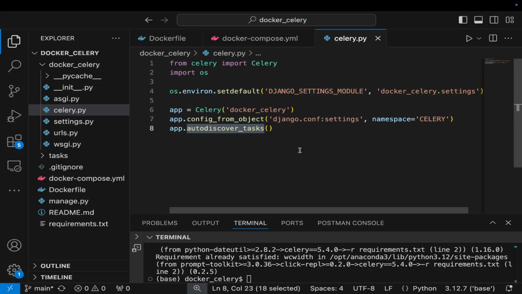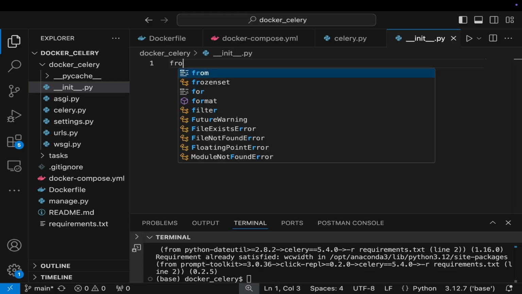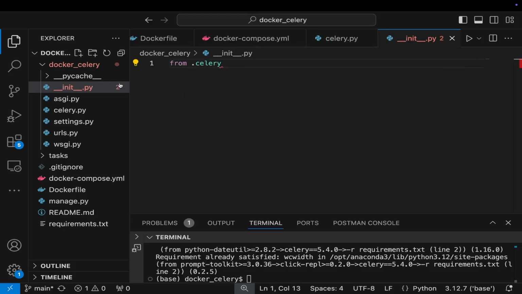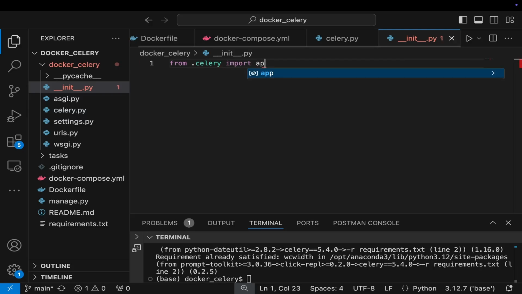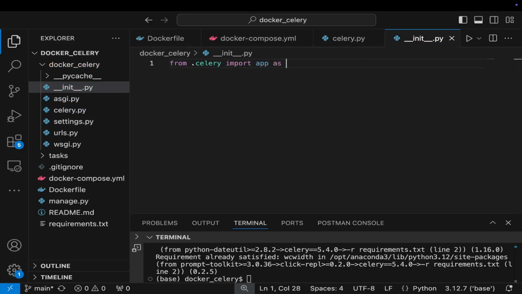Then when we are done with that, go to the __init__.py file, and then import from .celery. So we're importing from this module here that we created, from .celery import app, because app is already here. We're importing app, and then give it another name, an alias, as celery_app.